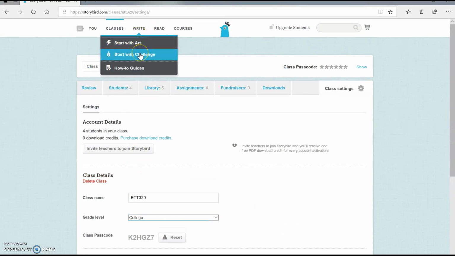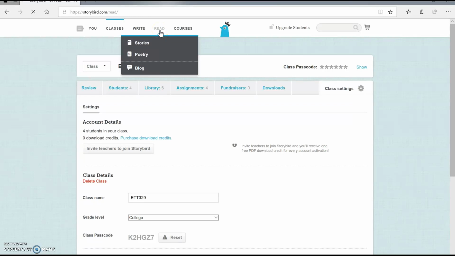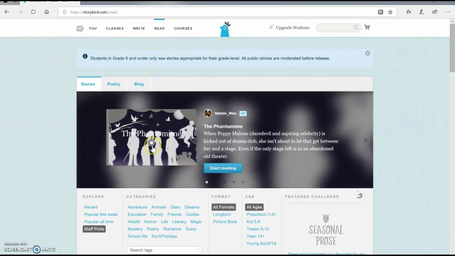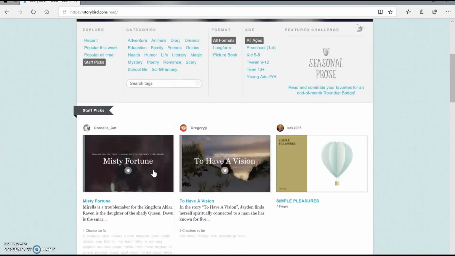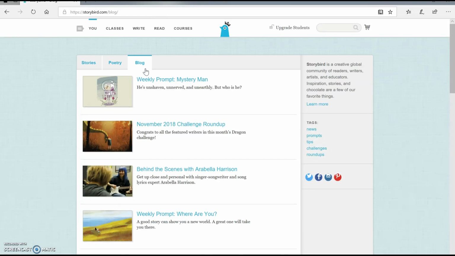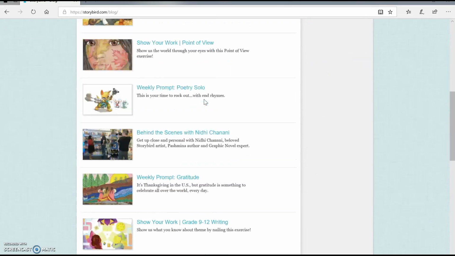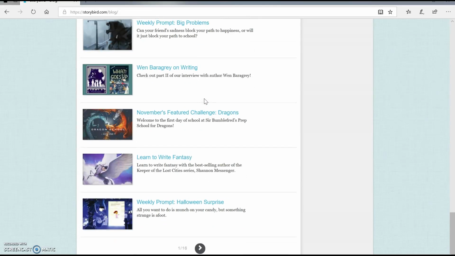Before I get into creating stories, I'm going to skip over some of the other features of Storybird. Under the Read tab, you can read stories and poetry created by other users. You can write comments about them and read what others have had to say about them. The blog section introduces a community of bloggers, some of whom are educators. You can search this section by theme and have access to that community.